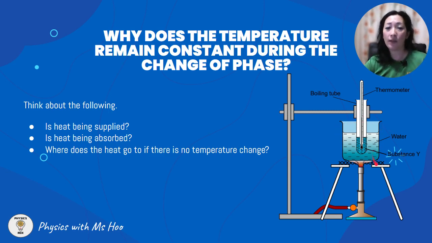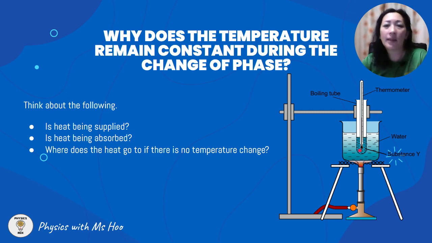So let's say, for example, we took ice, we put it inside here, we measure the temperature every 30 seconds, and then we plot that graph out like for just now. And then you think about it, okay, as you're heating and you measure the temperature, you'll find, hey, at one point the temperature remains the same.